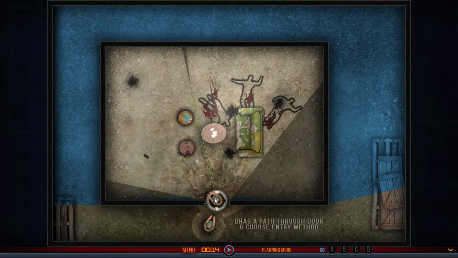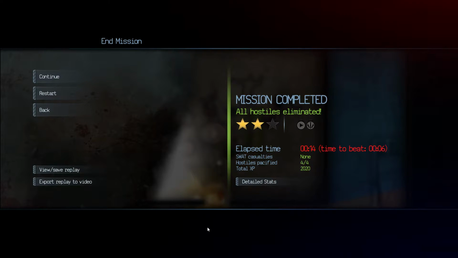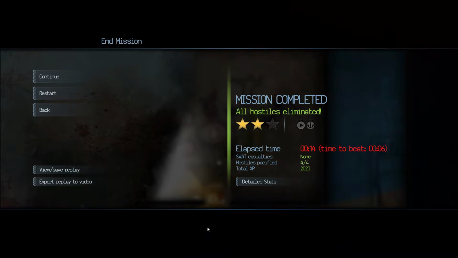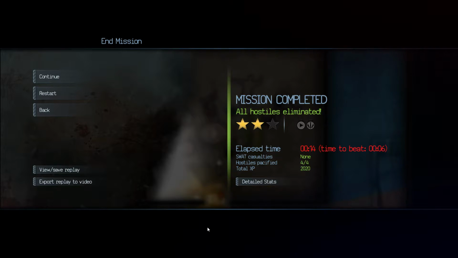Holding, moving. I'm on it. So. Holding, moving. Wilco. I want you to do that on Alpha. Roger. Good job. We're done. Whatever, man. Oh well.